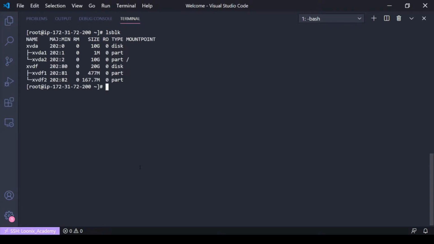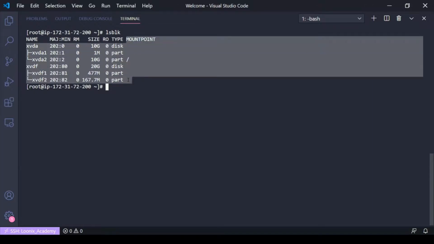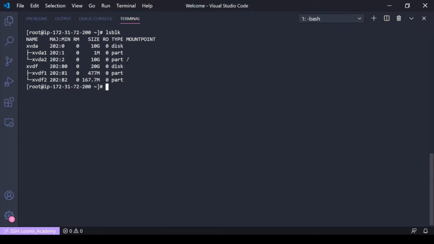Alright, so now I've plugged in my device, I've made my 2 partitions, I've made them XFS file systems, right? They're not mounted yet. You can see mount points here, right? And we clearly see that this device, 10 gigs, is mounted to the top of the root directory tree, right? But these aren't mounted to anything. So how do we go ahead and mount a file system?